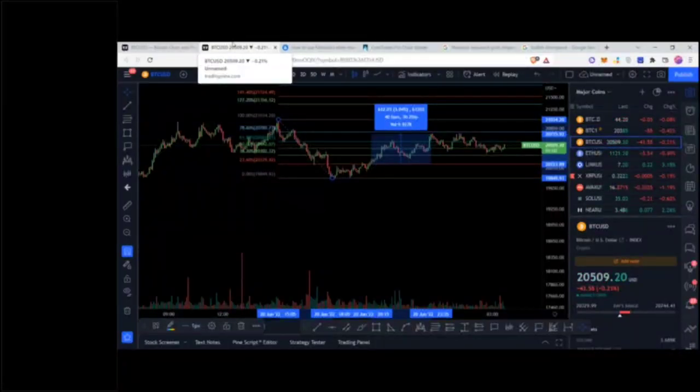Depending on what you broke to the downside: let's just say the head and shoulders is on a fib level, but it brought you back below the 786, I'd look for a reversal in the fib levels, but it'd definitely be a continuation of the downside that the head and shoulders took you. Now, if it's an inverse head and shoulders, then of course we'd be looking for more upside.